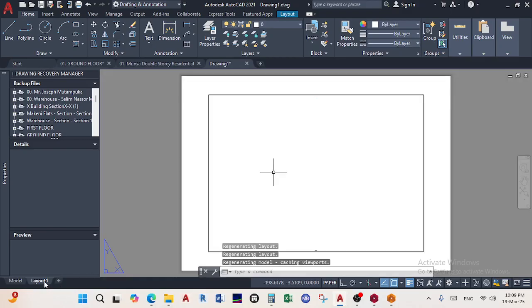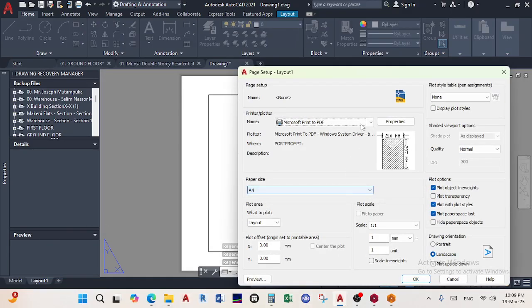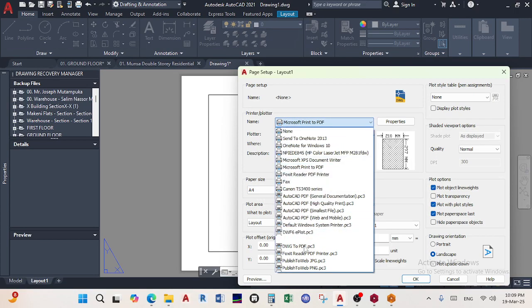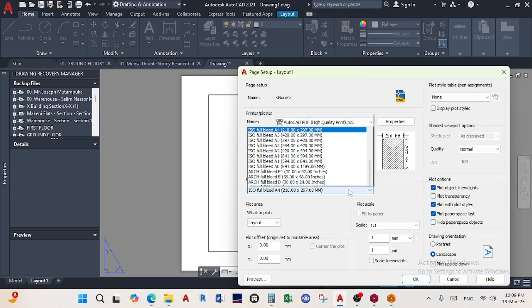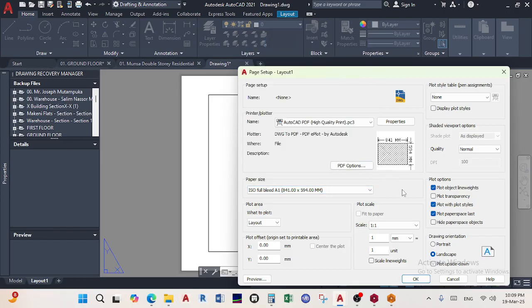I'm actually even tired. I'll change the page setup here, modify it. I'll say high quality. I'll use my A1, full bleed A1. Where is it? This one. I'll say layout, okay, scale 1 to 1.